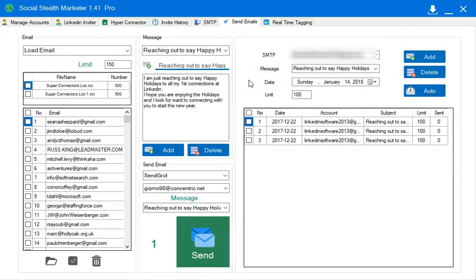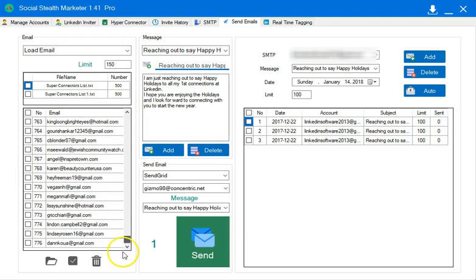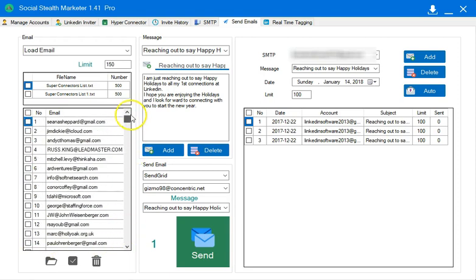The Send Emails tab is kind of the heart of the system. Here you can load in your contacts. I've got 776 contacts loaded in here, LinkedIn contacts. And you can also email any of the files that you purchase from us. Now, I don't suggest necessarily that you email the super connectors here, but technically you could. It's better to upload those to LinkedIn, actually. Those are LinkedIn open networkers. Some of them do not appreciate being emailed. But I put them in here just as an example of the fact that you can put files in.